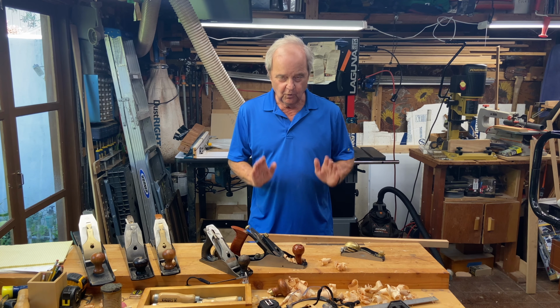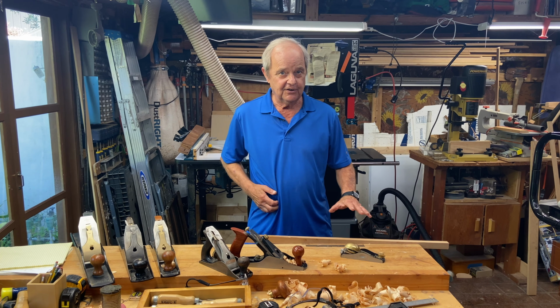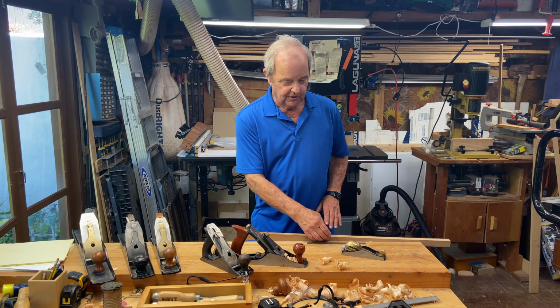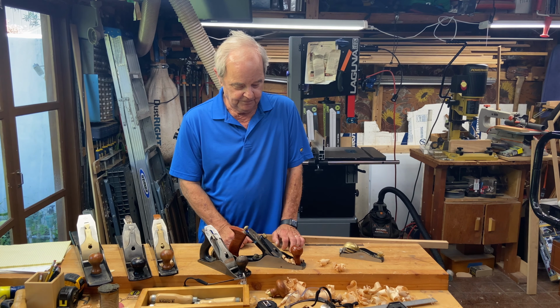So what you really need to do is read the grain. If you can't see the grain, if you can't see any pattern in the grain, then you're probably okay either direction. But if, like on this wood, you have the grain coming up one direction, you need to keep that in mind and plane accordingly.